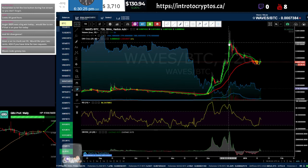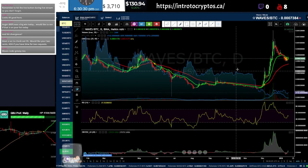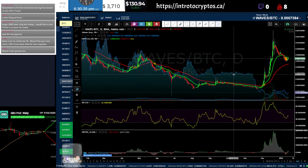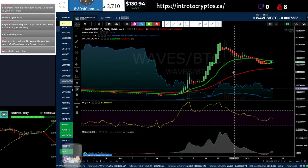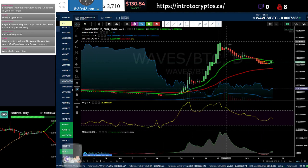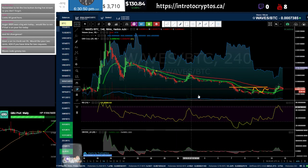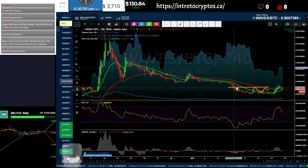Waves has done such a great move. Who knows where it'll actually end up. If we zoom right out to a long period, this is actually pretty high for the whole project. It's not that old of a project to have that history like the other coins. So we don't know where it's going to go and how. So not knowing, a break above these highs would be bullish no matter what, just because it's the all-time highs. So now, as you can see, I was saying that I'm waiting for it to do some sort of retest of these levels, and a break above that would be a buy.